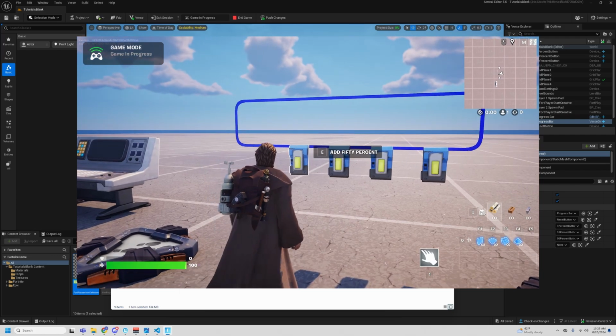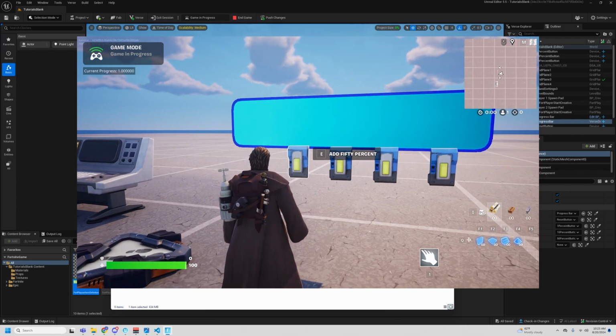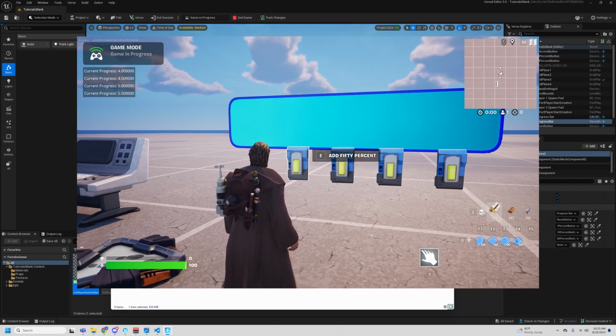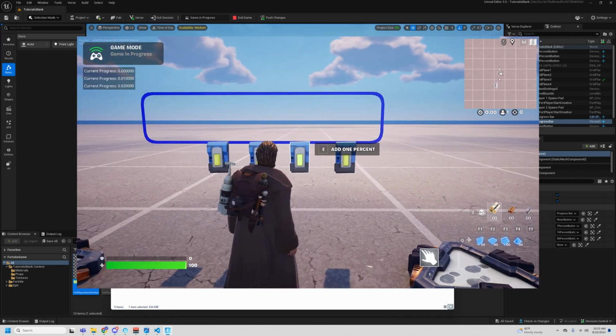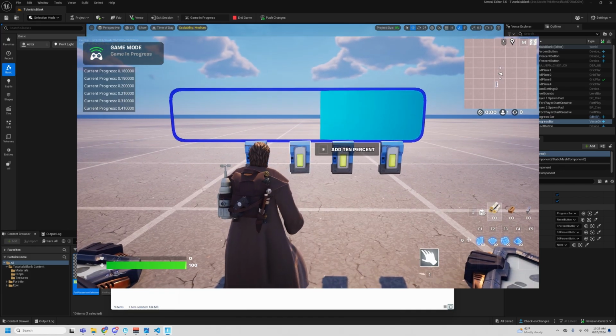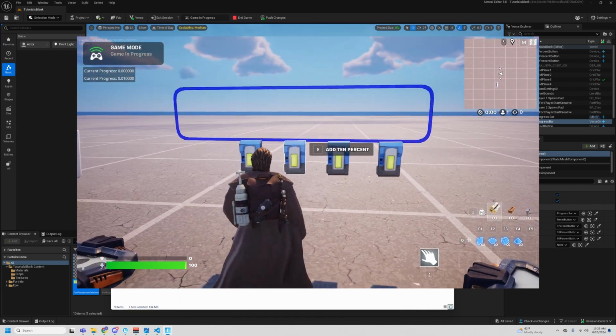So if we add 50%, and see in the top left, it's printing out the progress. And we can also set our number higher than 1, but for this example it doesn't really matter, so we reset. So if we add 1%, it slowly goes up, add 10%, it steps up, and then add 50% and it's full. So perfect.